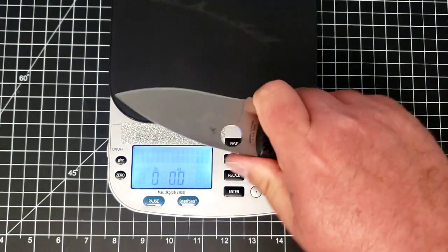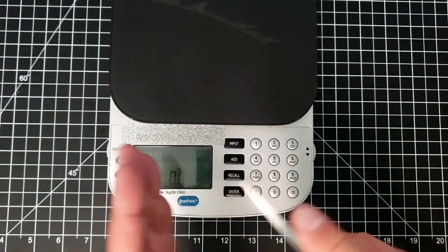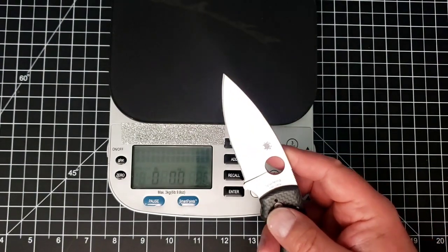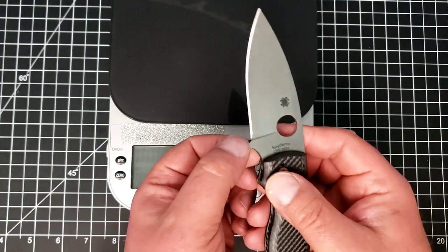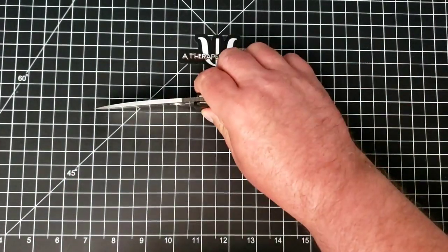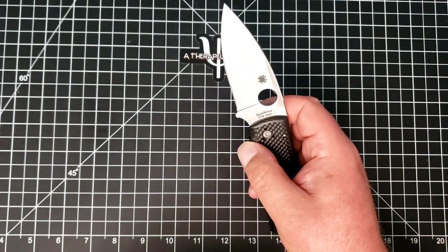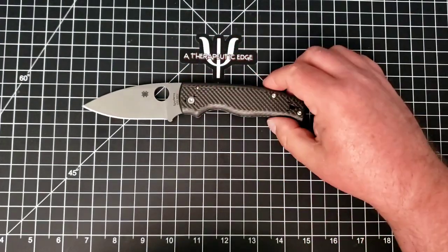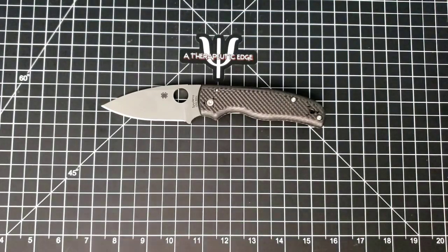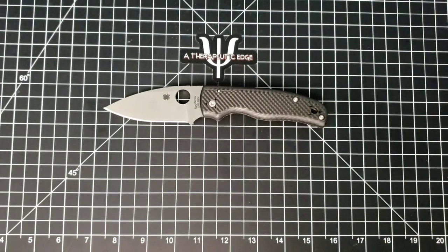If you're going to do a ton of cutting on a regular basis, the way this thing is built to feel in hand is ideal for that. And of course, with this beautiful Spyderco leaf-shaped blade, it's great for draw cuts and has just enough belly for fine work. It's not fantastic in the kitchen unfortunately, because of this nub right here — it rocks on that nub just a little bit. I've seen people actually knock this off, which would be just fine, and then it would absolutely work in the kitchen because of the shape of that blade. And because this is S90V, it wouldn't rust after using it in such an environment. The newer tool steel sprint run models you're probably not going to want to use in the kitchen, because they will pick up rust — they are not stainless, but this is.